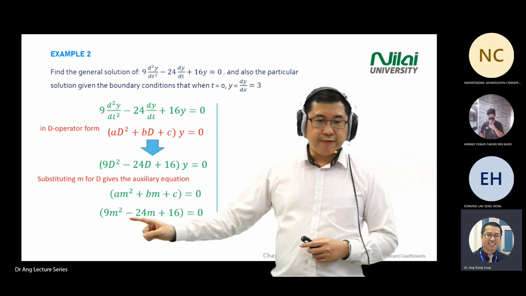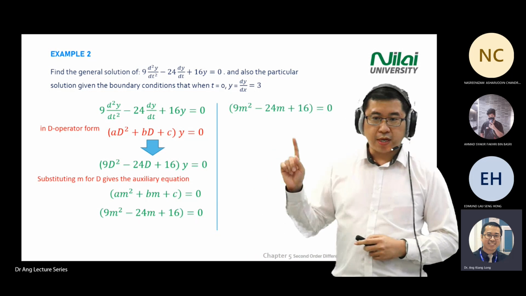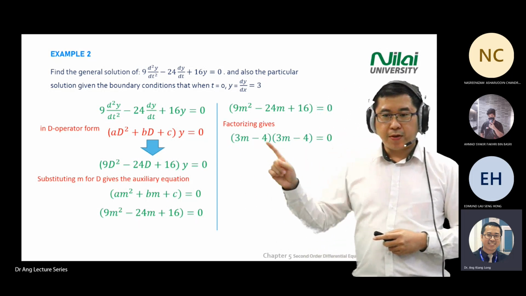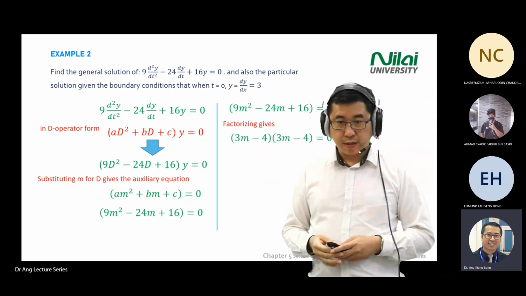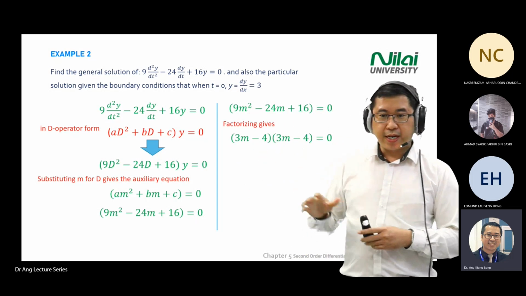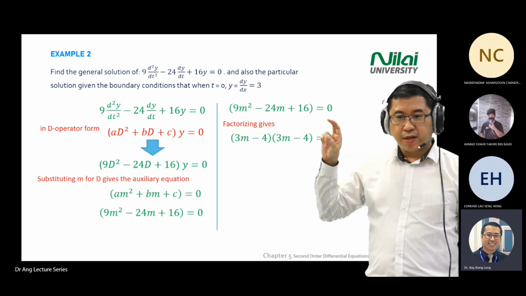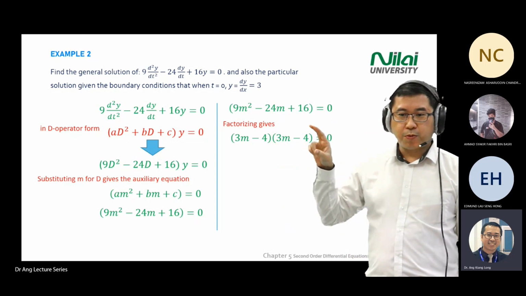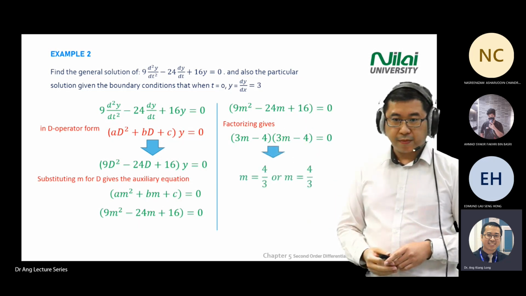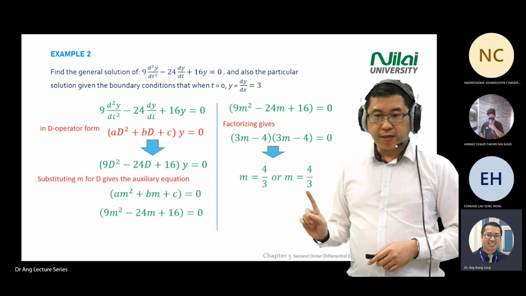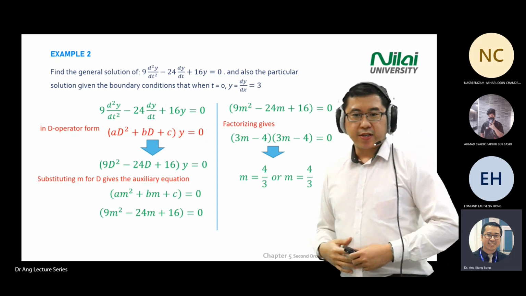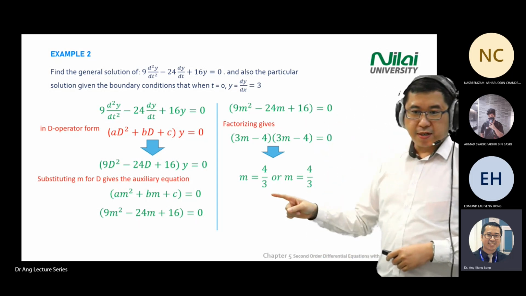Okay? Now, you have the a, b, and c. The next step is to calculate your root. In this case, it's a simple factorization. You can do factorization, so you factor this one. Again, if you don't know how to factor, go to your Maths 1 textbook and read how to factor a quadratic equation. You get two same answers. Think back to Shakil's answer. Shakil has three possibilities.